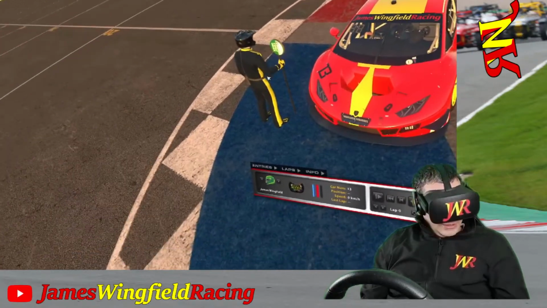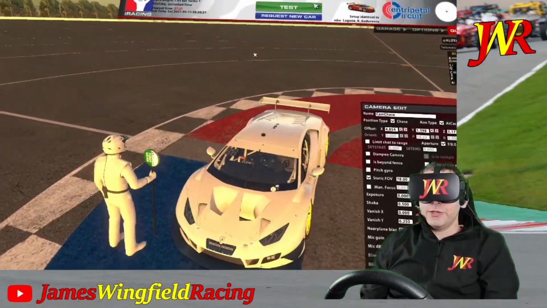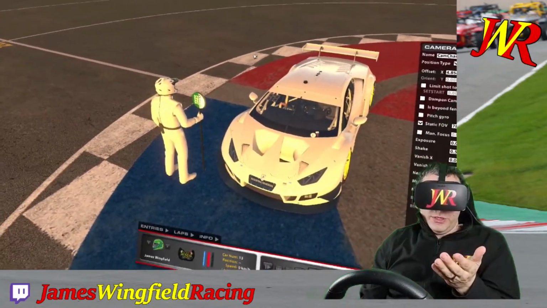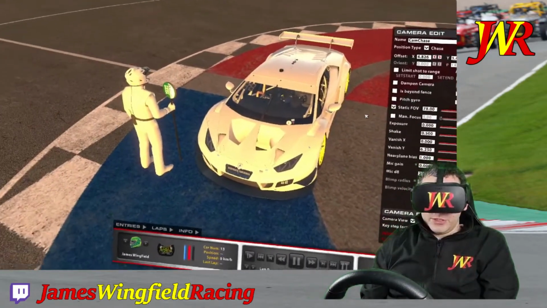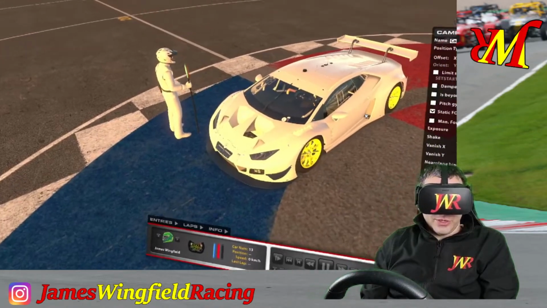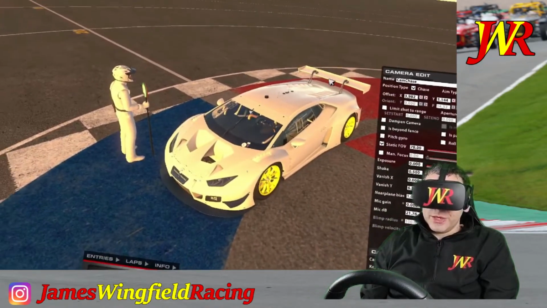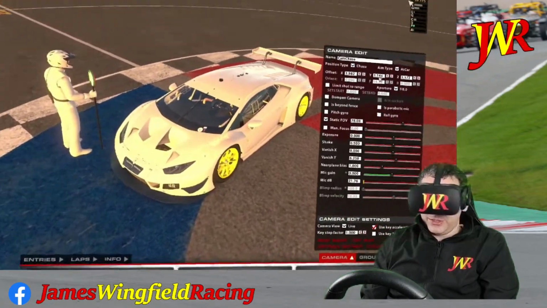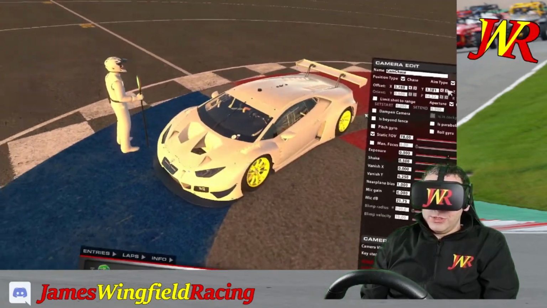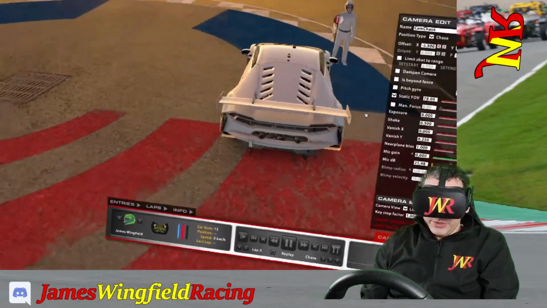If I come back into the session, do Control R to reload it, it will just go white at this point. In fact, it's interesting. Good point here is I think this should be showing you what parts of the car you can't paint. So you can see most of it has gone white. There's a few bits around the lights and things and these dive planes that I can't paint. But generally, we've got pretty good freedom on this car.